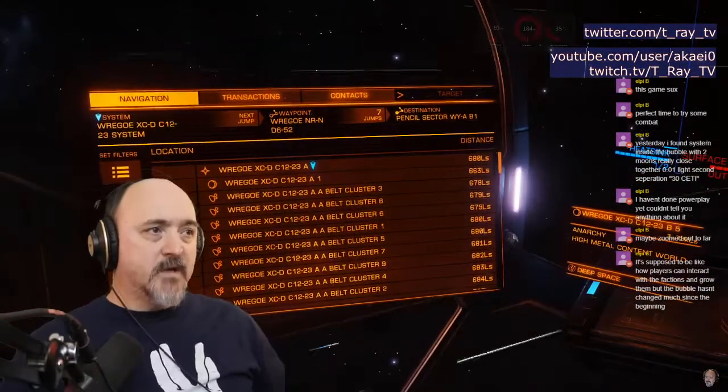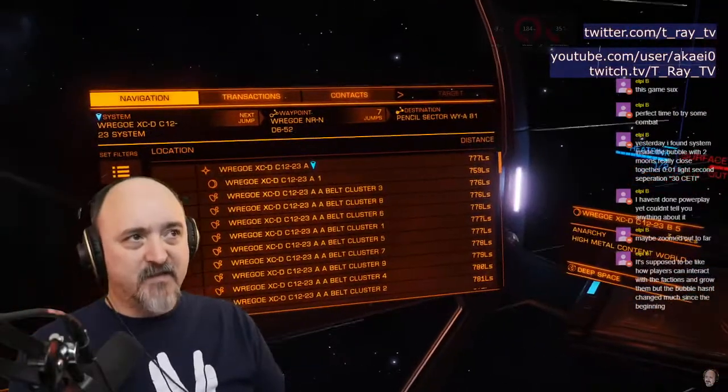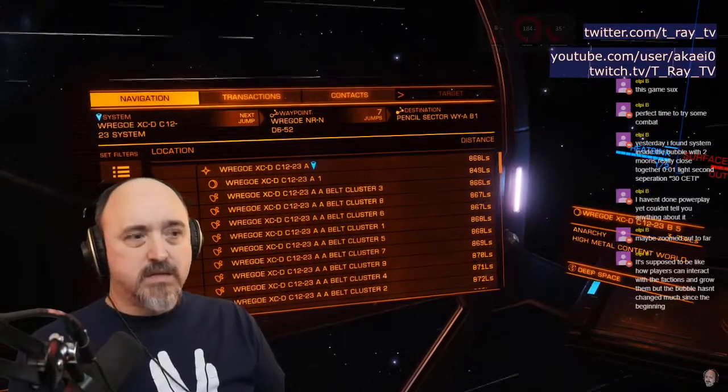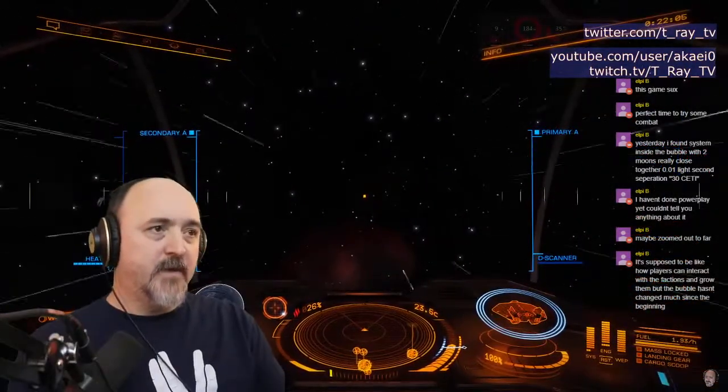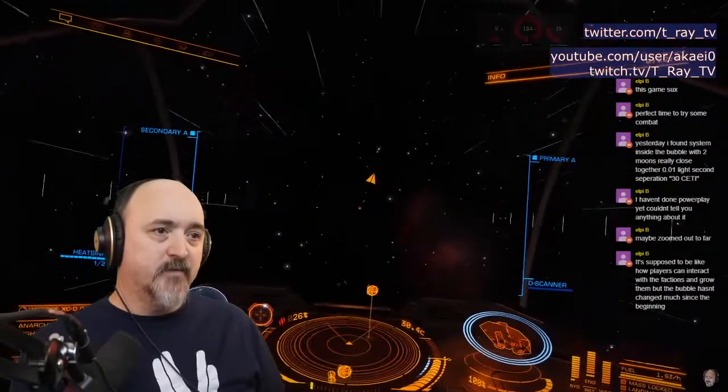So we'll map these 3 and then I'm going to call it a day. How many jumps do we have left? 7? Alright. I'll map these 3 and then I'm not stopping anywhere else. And we'll head back to Pencil.